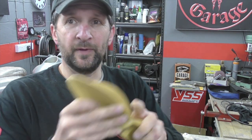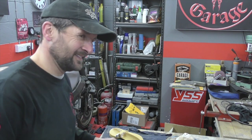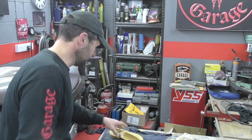That's all this is, just this kind of midway section. Tiny little bit of filler, fill all the little blemishes, let it dry, and start sanding again. It's going to be about 5 hours this one. Here we go.